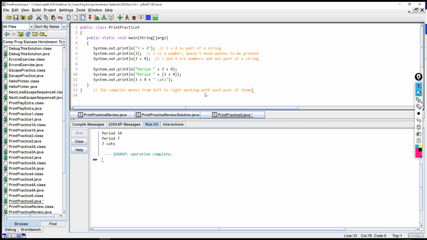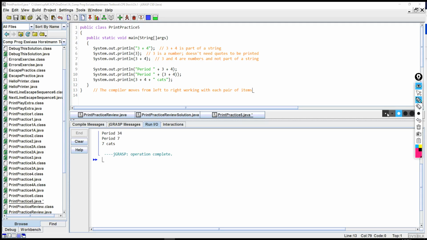I don't know the best way to say this, but there's a better way to say that. If you look at this first one, it's going from left to right, and it's working with each pair.